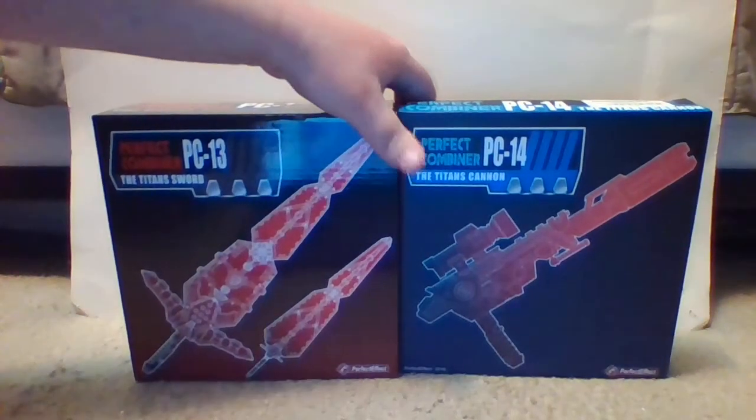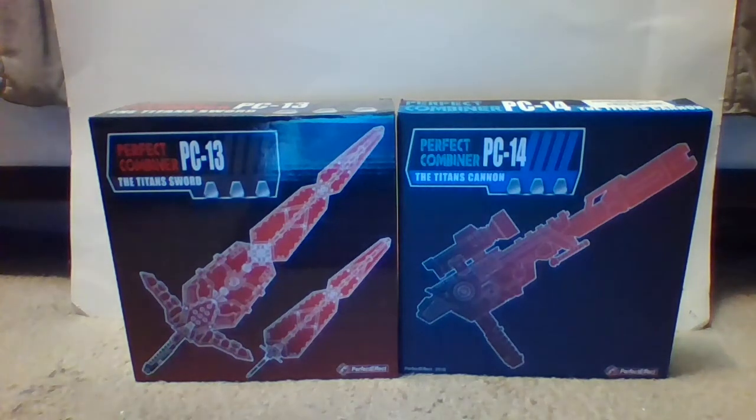Question 2. What is the most expensive Transformer in your toy collection? Okay, so I've seen some people in the Tag Challenge who found this question difficult, but it's actually quite easy for me. The most expensive Transformers toy that I own is Titan's Return Fortress Maximus. And the reason why Fort Max is my most expensive Transformers toy is because after I spent $150 on Fort Max himself, I then went out and got these two products.